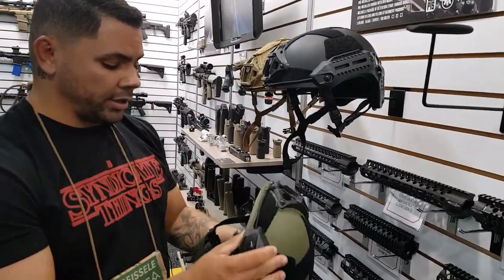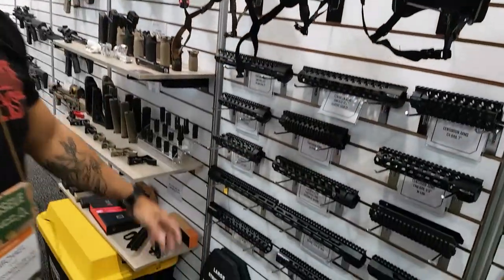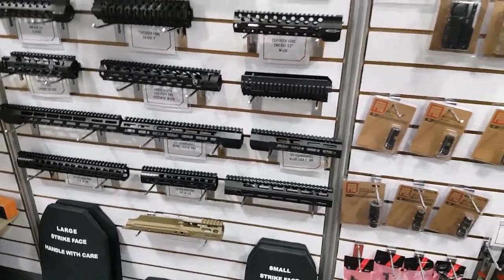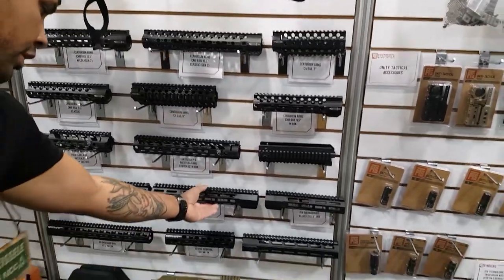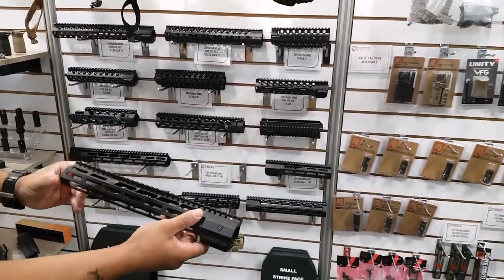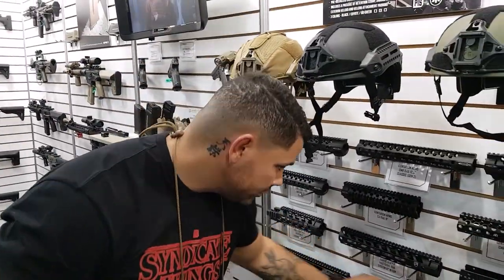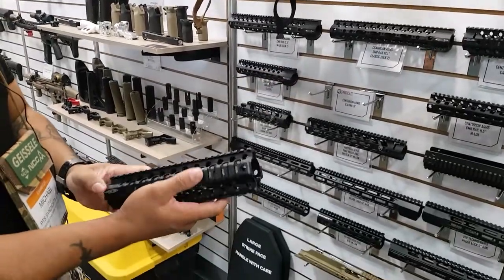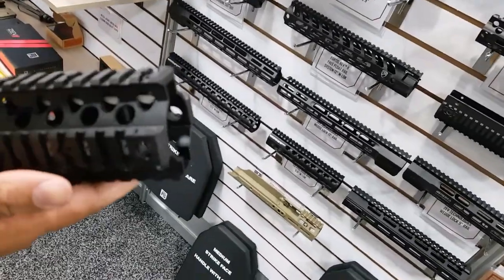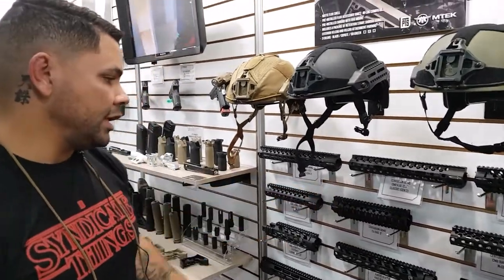As usual, we have a completely dynamic array — a very good spectrum of rails here. If you're looking for something a little sleeker, smoother, and more narrow, we have our ZEV Technology series in M-LOK, ranging from about 9 inches up to about 14 inches. We also have our interior arm systems quad rail, good for putting on M203s and various optics — a very diverse system, and this is what's featured on our CM4 EBBs.